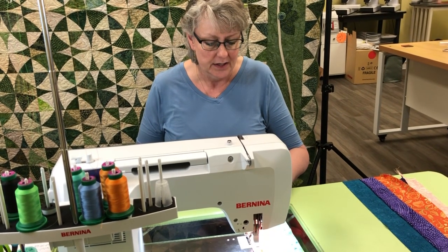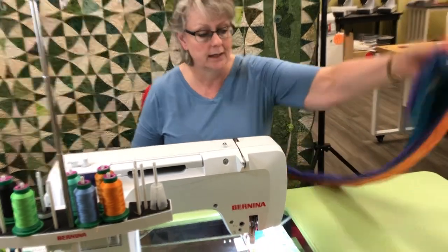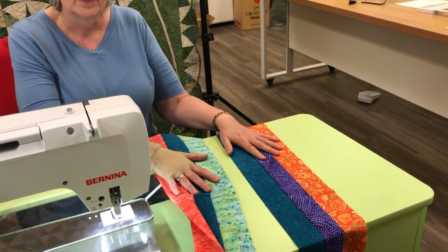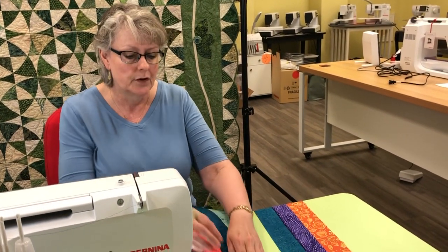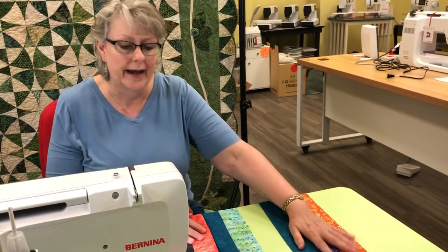All right, so now I have a second strip set left. Just as a reminder, if you are making the queen, you're going to need 27 of these. If you're making the lap, you're going to need 17. If you're making the queen, you're going to need 4 3/4 yards of background fabric. If you're making the lap, you're going to need 2 1/2.